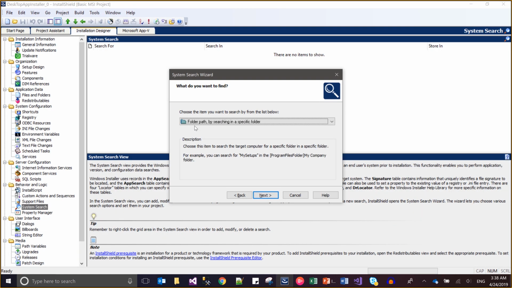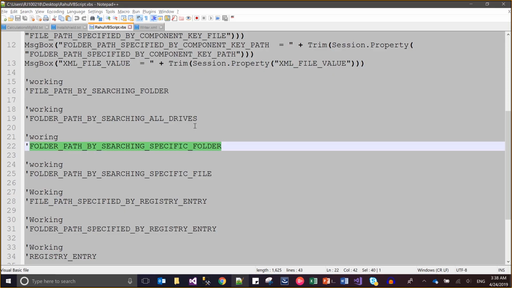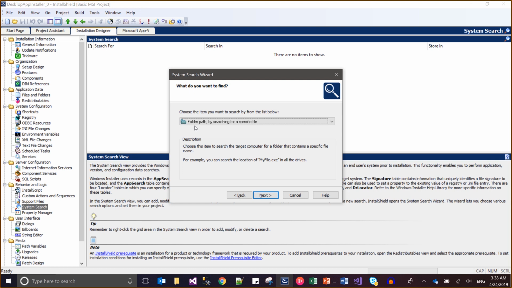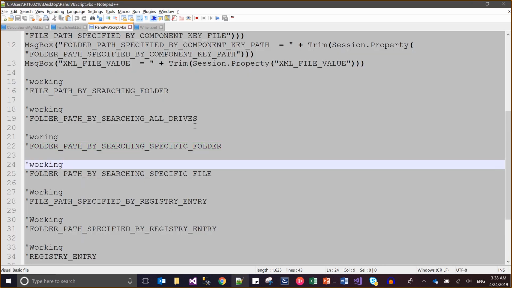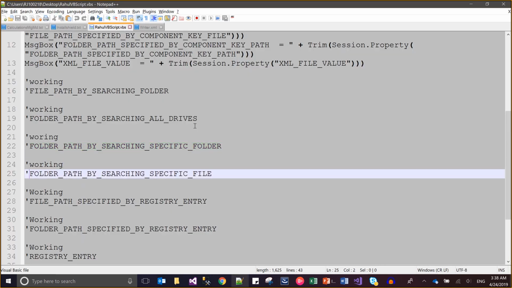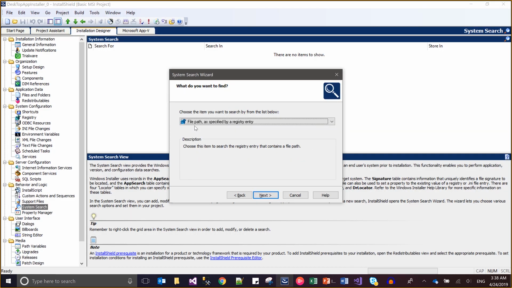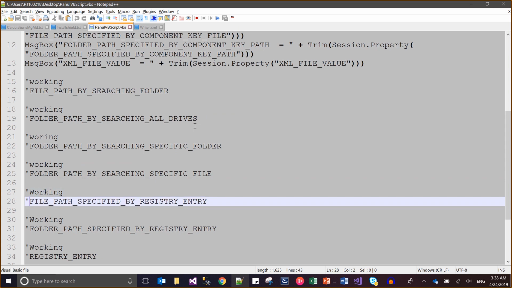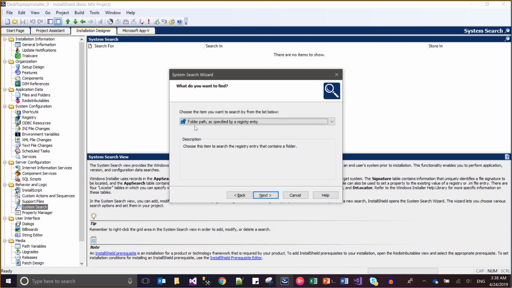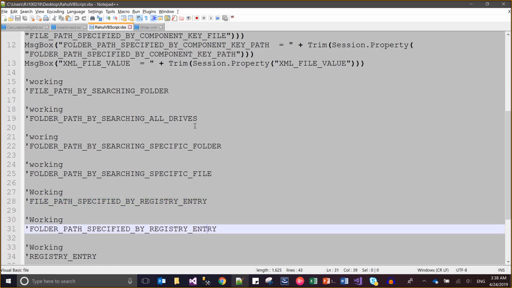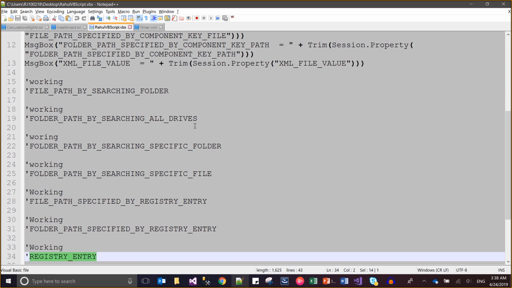For folder path by searching in a specific folder, I have decided this property name. For folder path by searching for a specific file, I have decided this property name. For this one, file path specified in the registry entry, I have decided this property name.